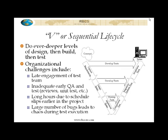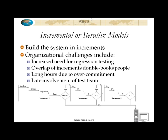Possibility of, you anticipate 1,000 bugs and you find 10,000, right? All of your tests are blocked when you first try to run them, and there's this onion peeling exercise that you go through trying to get things stable enough to run. Those are all significant challenges that, if resolved through careful planning and good management of the project, can be made to go away. And the important thing is to try to deal with these things up front. Once they have emerged as challenges on a project, it's very difficult to make them go away at that point.